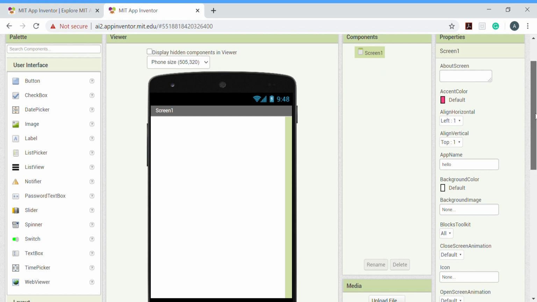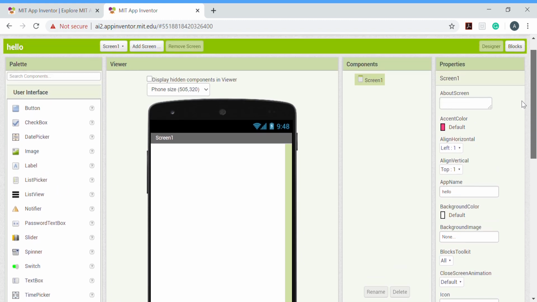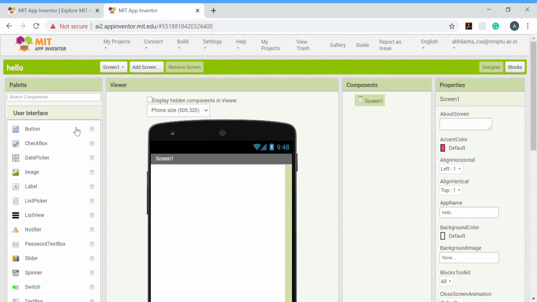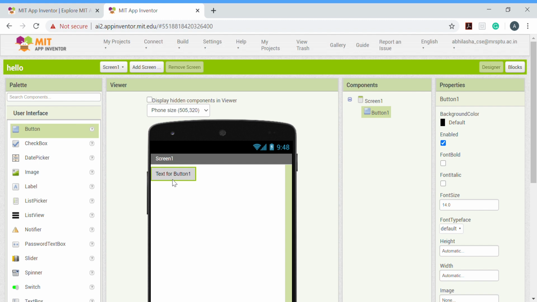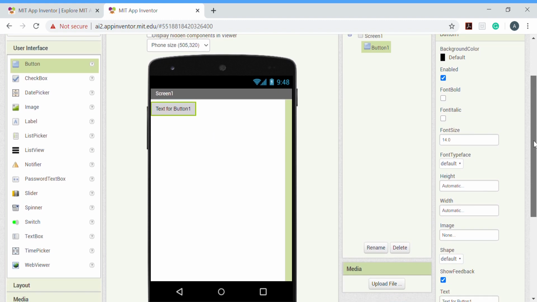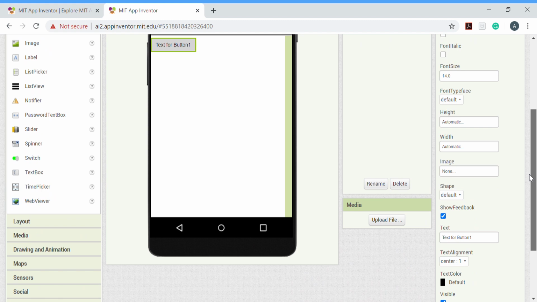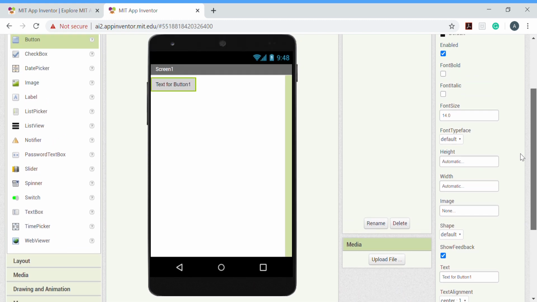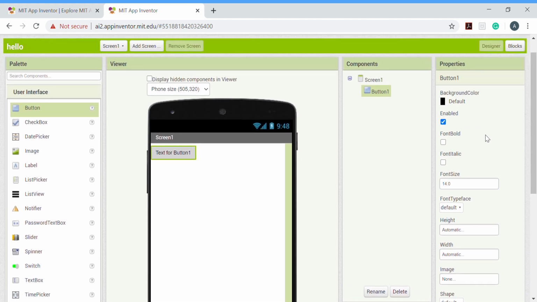Properties of anything, like I have dragged and dropped a button on the screen. Here are the properties of my button. If I want the text of the button font bold, give it font bold.